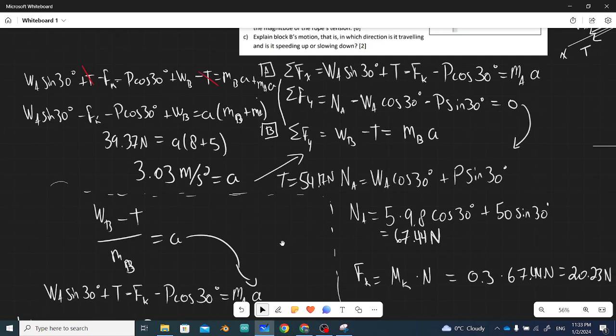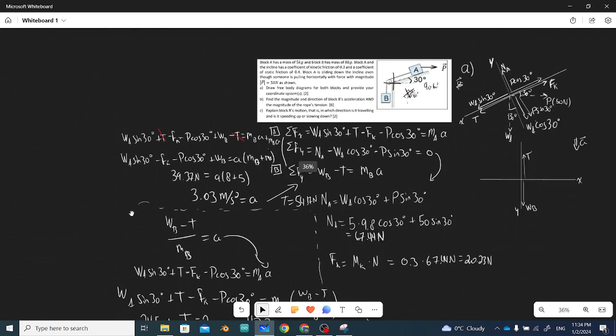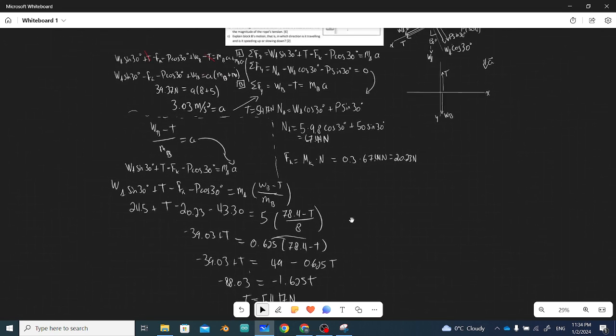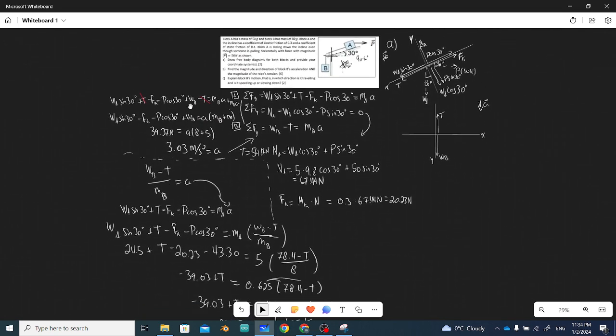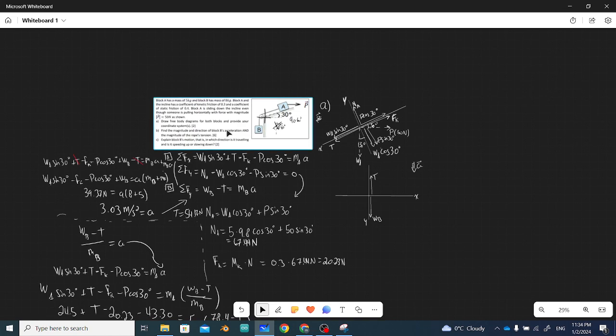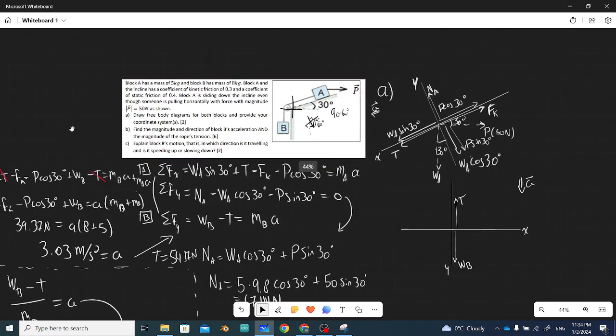So that's it. Both ways are good to do. It really just depends how you like it. You can isolate in one equation, substitute into the other, or you can act it as a system and just add all the forces so that the tension would cancel out, and then you can plug back. So that's how you do it. Now we can go for problem C.